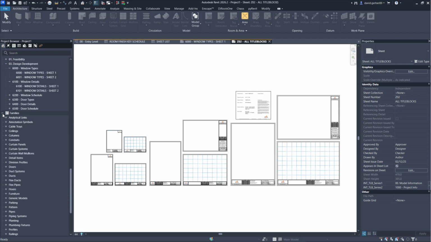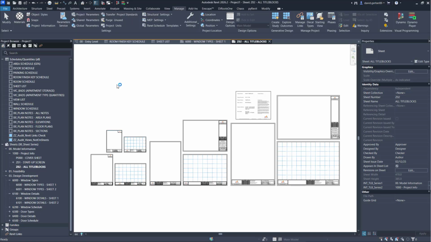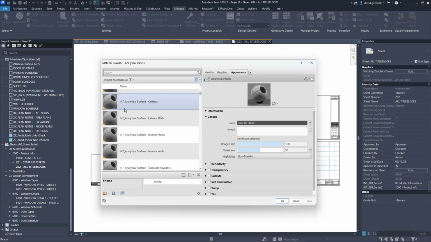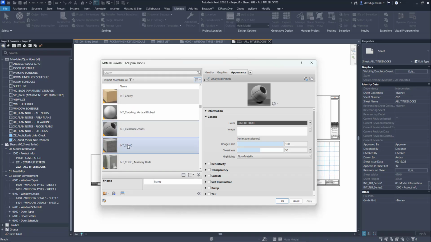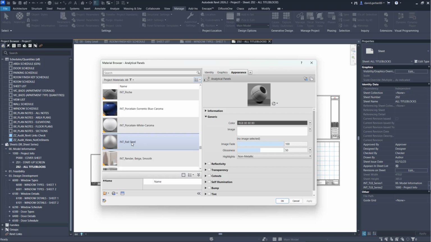This type of naming convention also goes into materials. So if we just go to our manage and materials, and we look at what's used, you'll notice that we have, again, Interscale and then underscore its type, and then some extra information just to make it a little bit more clean.